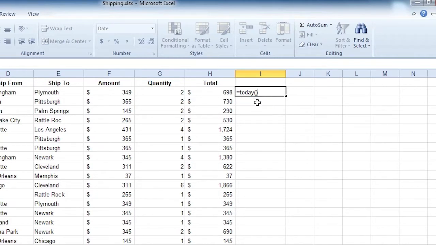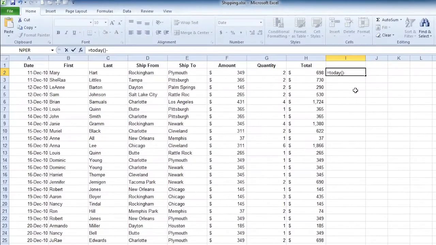And from that, we want to subtract the bill date. So we do minus, and where's your bill date? It is over here in column A. Right. So click on cell A2 and click your check mark. So we'll just stay on the cell this way up there. And notice you've got a date.